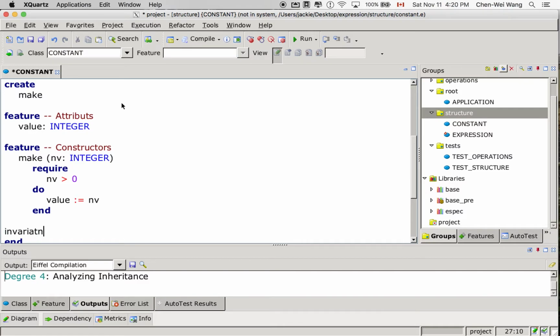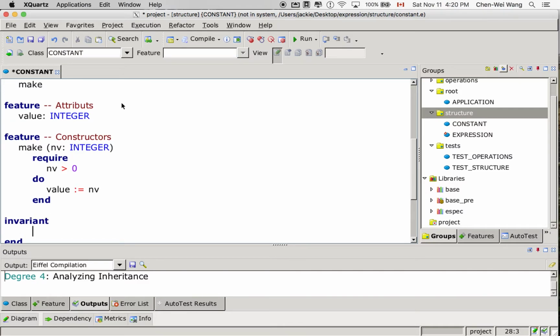You can also put an invariant over here. In this case, I can say the value is larger than 0. That's a class invariant. Class invariant simply means for your particular object to be valid. So what does it really mean? What should be the valid state or legal state for your object?